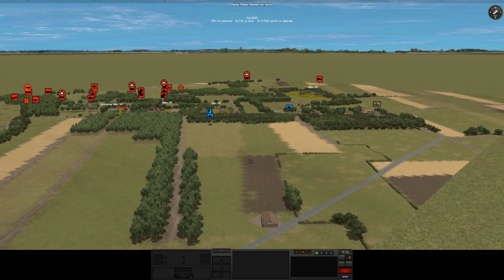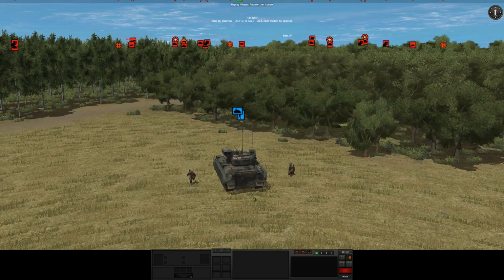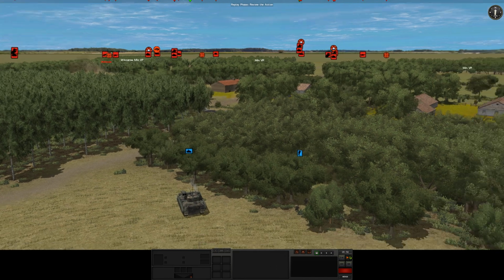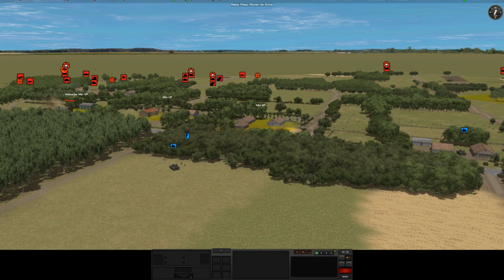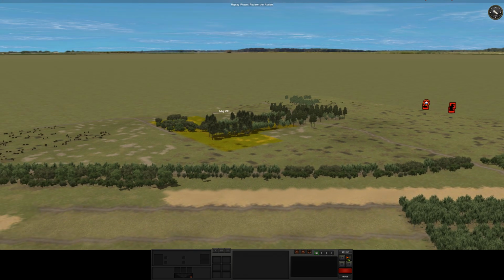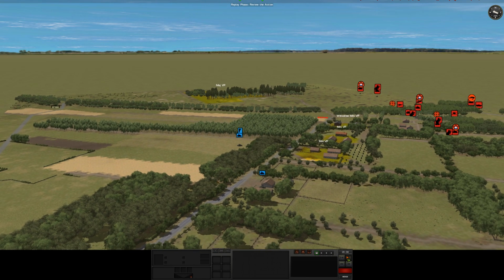So far we've only seen 3 of the Bradleys. Now this guy started by... Looks like he's backing off and loading up. So I wonder if the howitzers within this tree line is enough to upset him. Okay. What else do we want to check out?